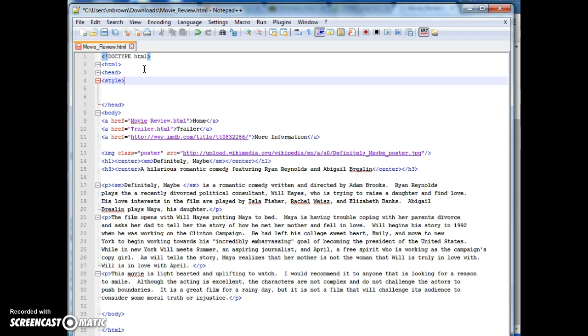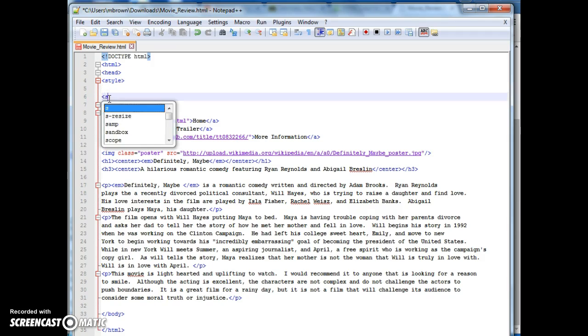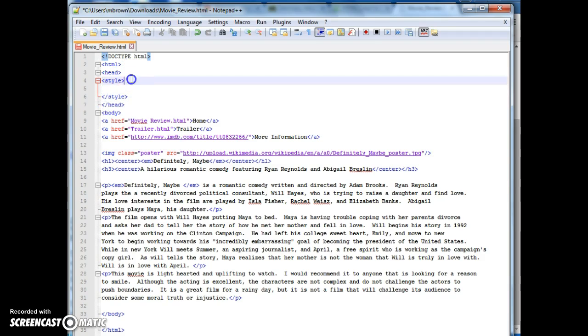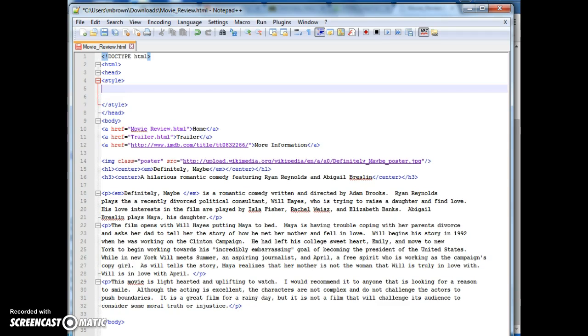So notice I'm using a style tag here. Okay. Inside my style section, I'm going to tell it information about color, about font, basically about how I want my page to look. How am I going to make it look pretty?